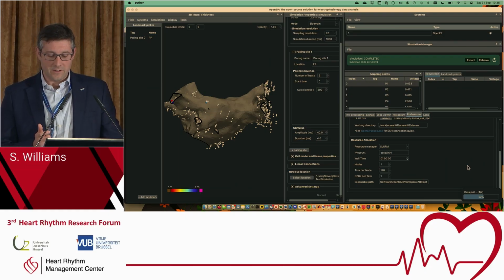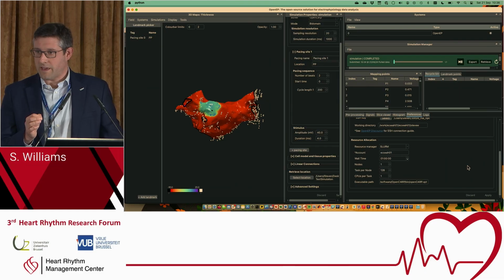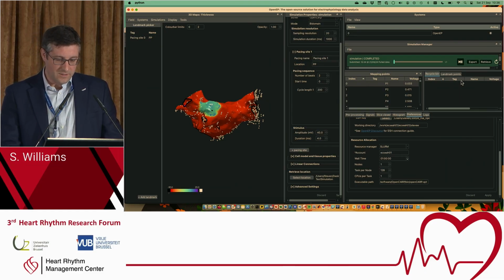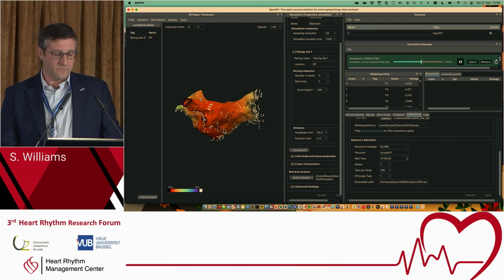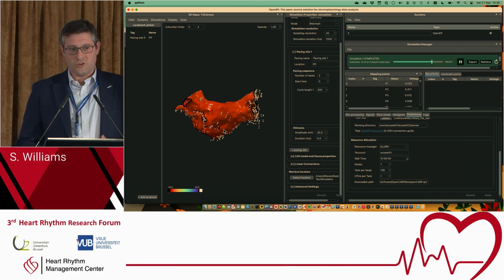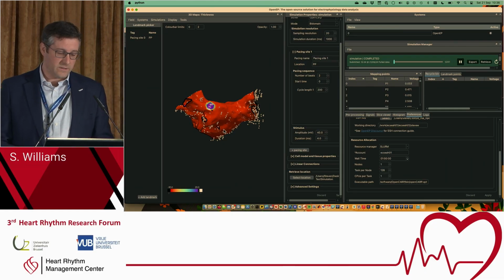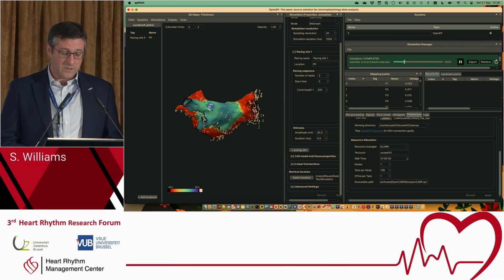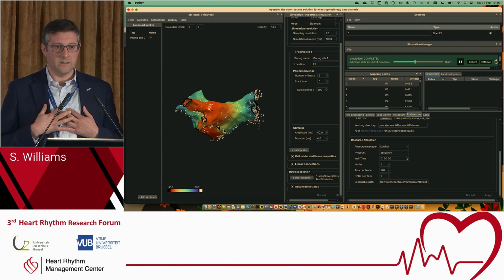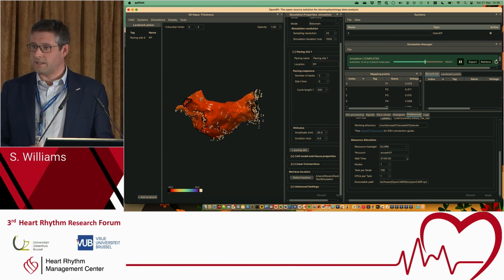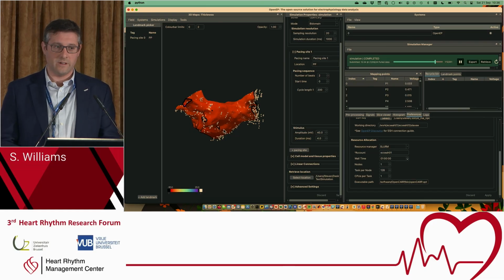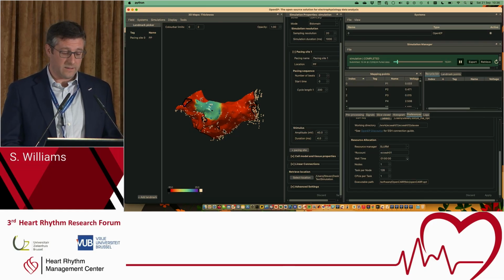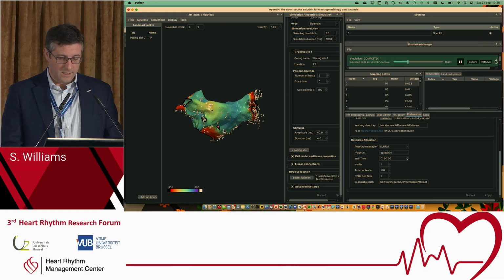Okay, so these 7 files describe action potentials at every location within this mesh, and will show us what happens to propagation. So we hit play, and we can see that we've paced from roughly in the region of the superior pulmonary vein, and you can see activation spreading out across the atrium. Now, clearly, this does not tell you too much about physiology in this particular patient. But I think what I wanted to demonstrate is how easy it is now for us as clinicians to be conducting simulations and take these tools from the biomedical engineering into the clinic. And we can now understand how we can start to use these to guide treatments in our patients.